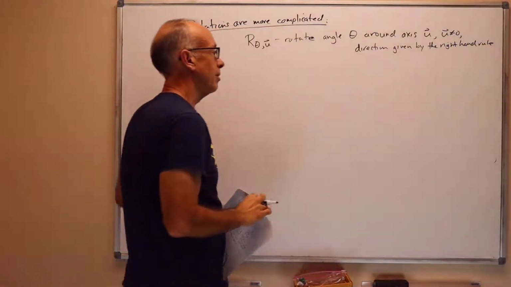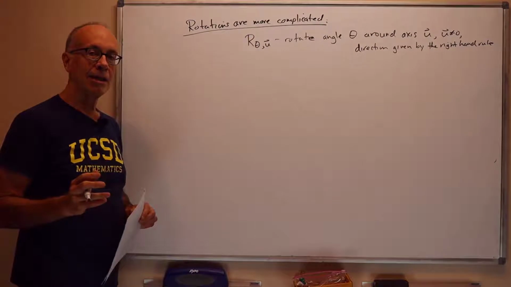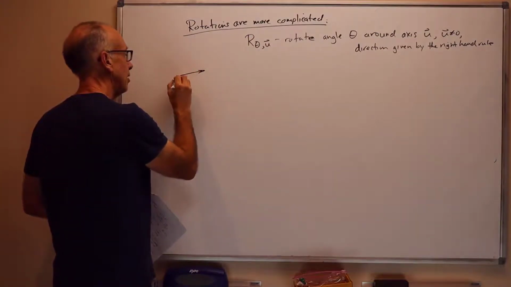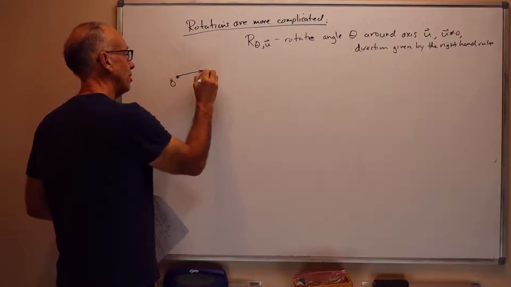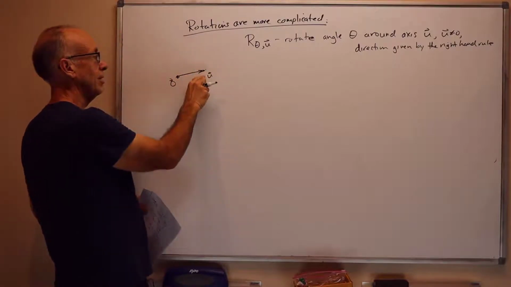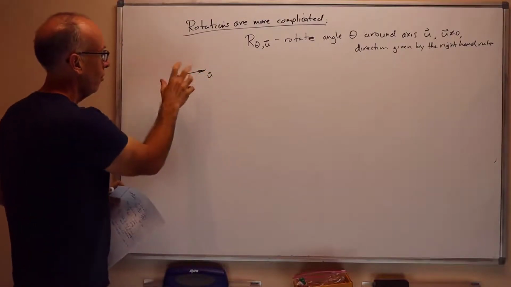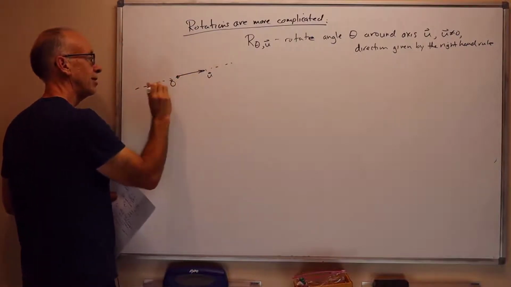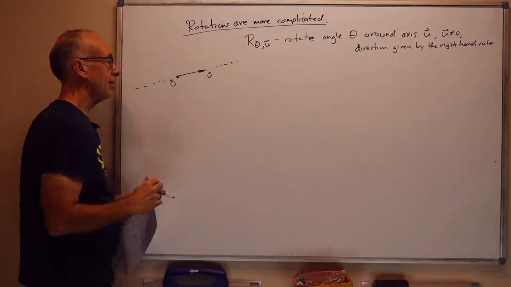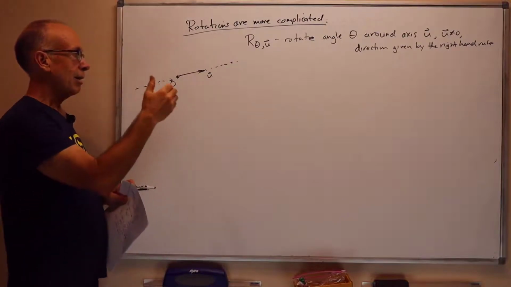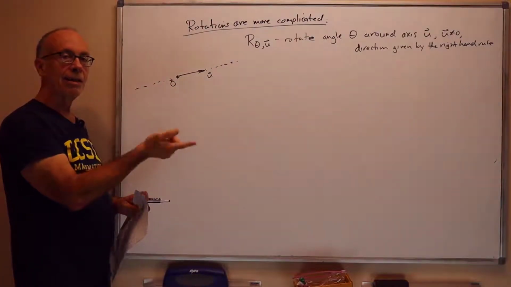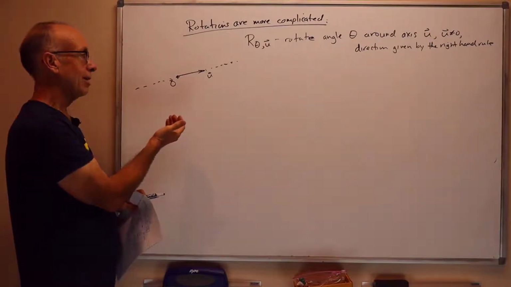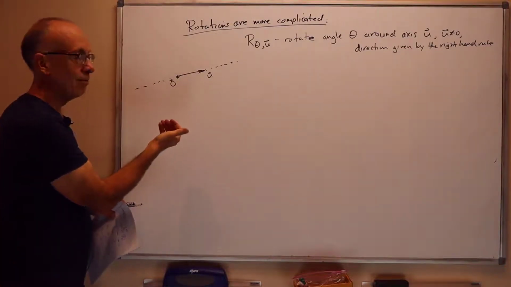So this needs some explanation, and we'll do an explanation in an example here. We've got this vector u sitting in space. We think of it as fixed at the origin. So a vector is going from 0 to u. We think of holding the axis containing this vector fixed. So here's the line. It's not necessarily one of the standard axes. We take the line holding that vector u, and we're going to rotate everything around that line. We're going to spin the whole of R3 around that line, holding the line fixed. And the direction of spin is given by the right-hand rule.